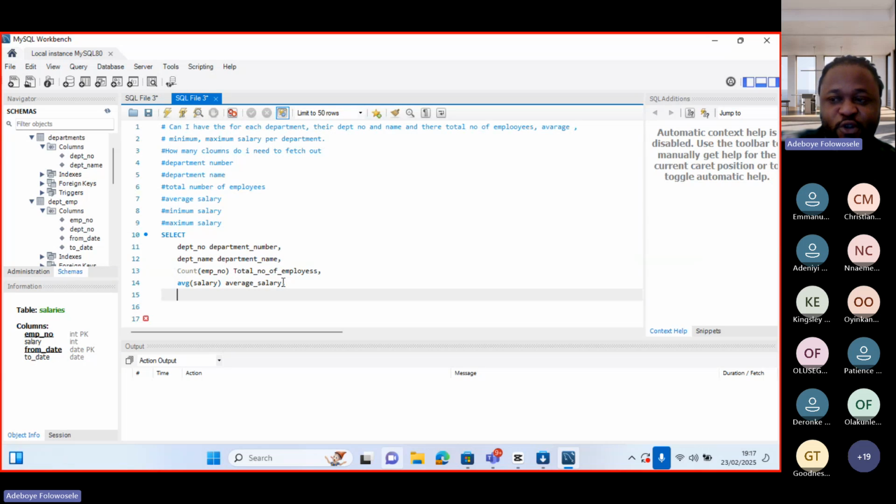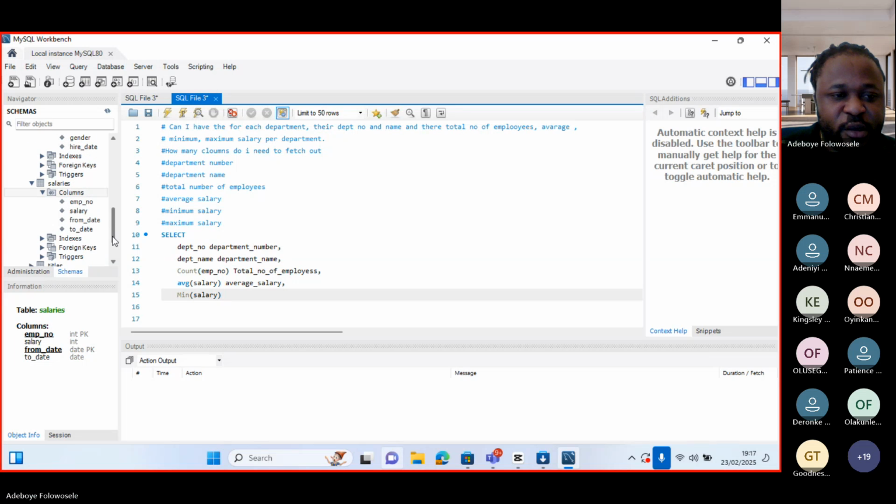Then minimum, I know you will know that is simple. So minimum salary. Don't forget that salary is here and it has the salary column, so that is where I got that from. So this will be minimum salary.